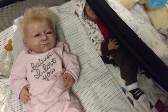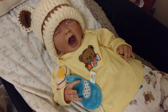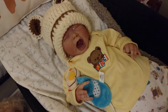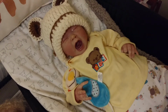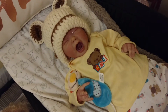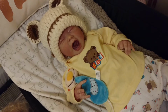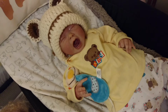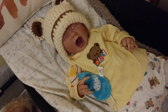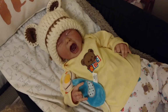And the little guy under there is not part of my collection. He's for sale, and he's on layaway, so I won't show him fully. But this is Liam. Liam is A.K. Kitawa? But I forget the sculpt name. Is it Maya? Anyway, he's got the Maya head and the other one's hands. When I worked with Mandy over in the UK to paint him for me and get him ready to be born, she only had the head of one sculpt and the hands of another. So someone else must have done a switcheroo. But I liked these hands better than the balled up hands. Even though I know when babies are crying, their fists are balled up anyway, I just like more character sometimes in the hands. So yeah, that's kind of worked out for me. So that's Liam.